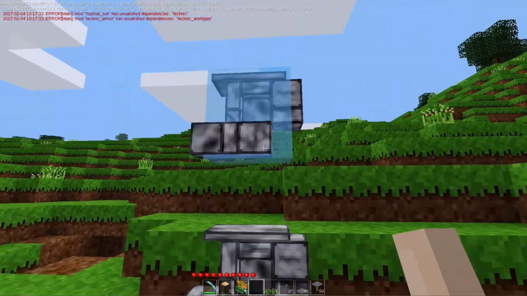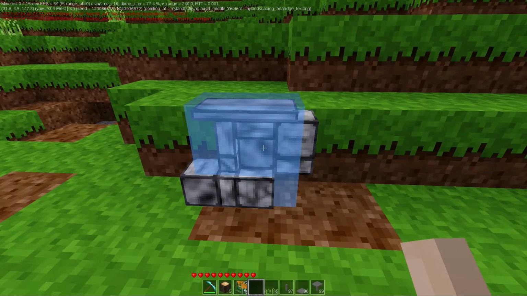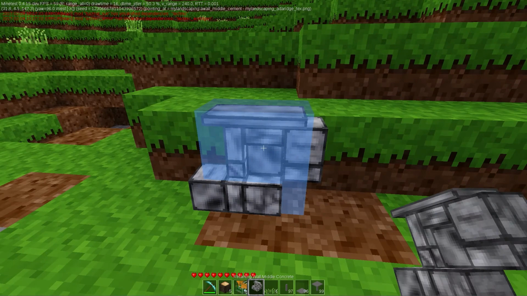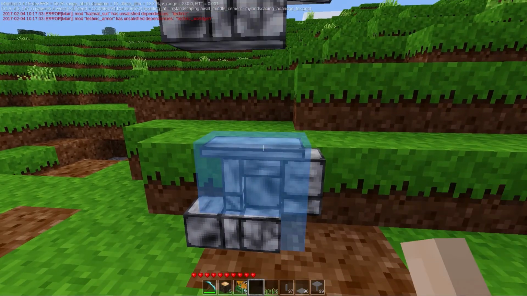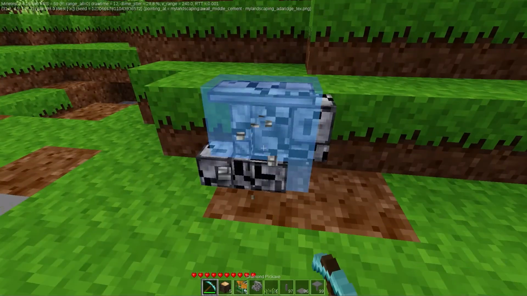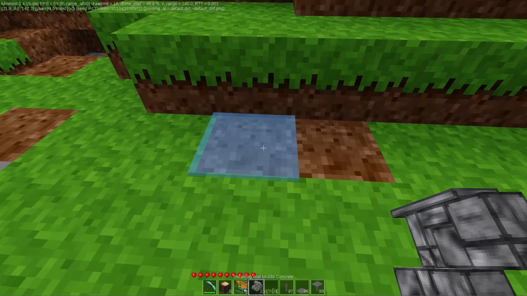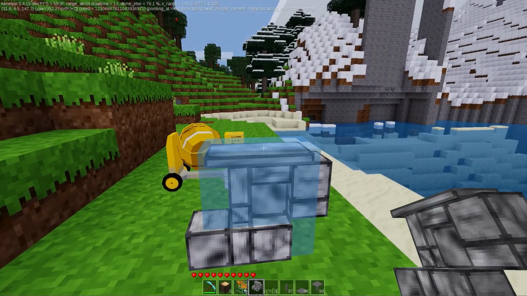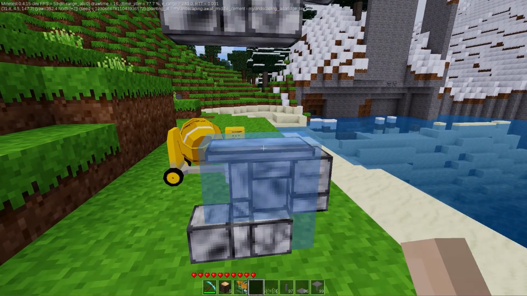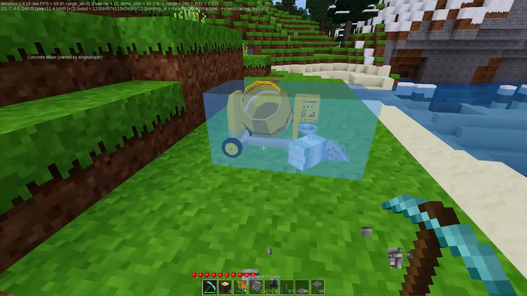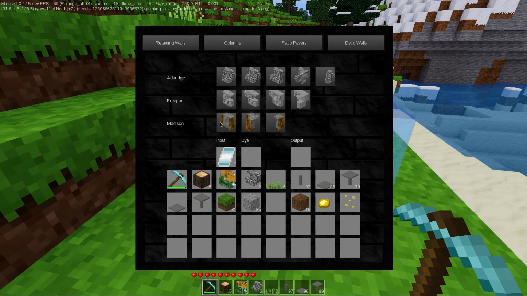Huh. Okay, well, way to demo it if it doesn't even work. That's peculiar. What in the world? Well, that's no good. Why is that broken? Retaining wall, middle concrete. Yeah, that's supposed to. Okay, that's very concerning.